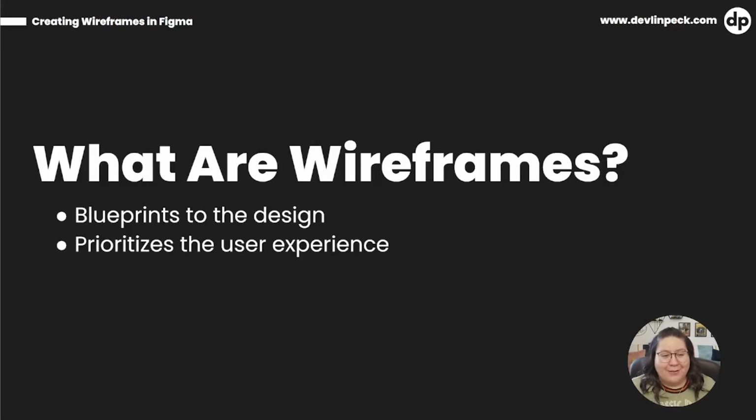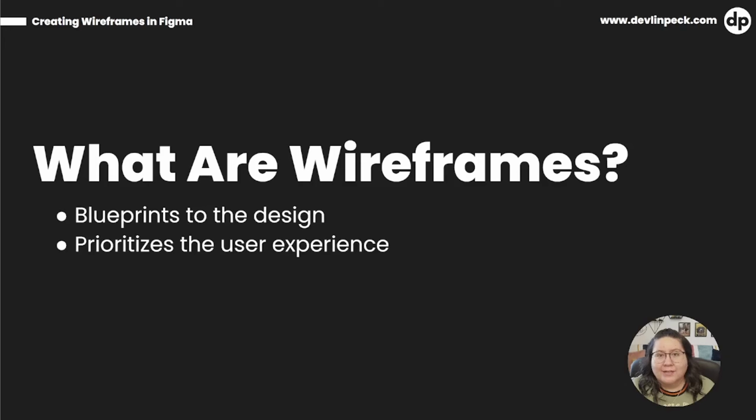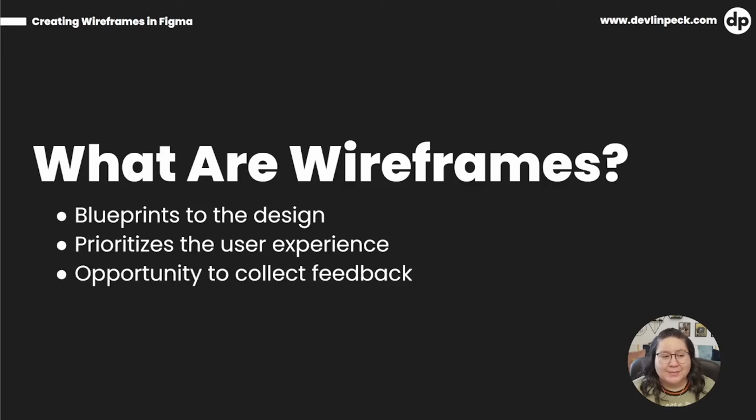And wireframes also prioritize the user experience. They focus on that visual hierarchy. Here you can see we have our character, things are balanced, but our priority is the text and then our button. If we're looking at a title and a subtitle, we make those boxes bigger and smaller, depending, to focus on that hierarchy. We really focus here on that user experience because we don't want users to be frustrated later down the line. When we can focus on just the basics, getting things really nice before we move into color, it removes all those distractions and we can really focus.